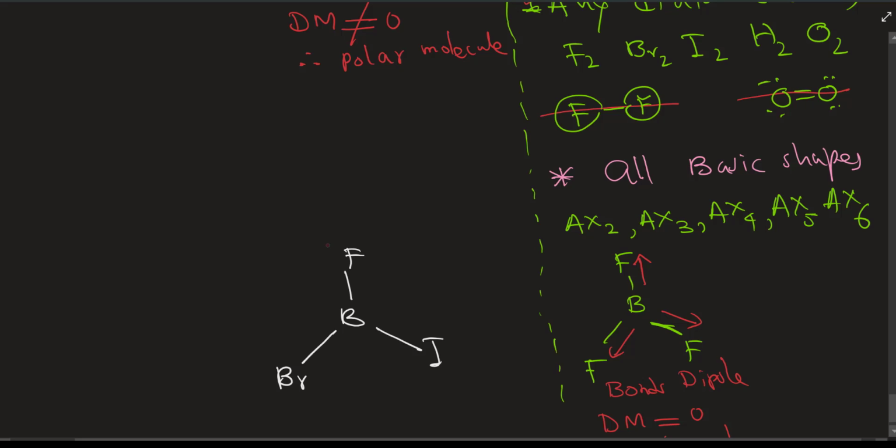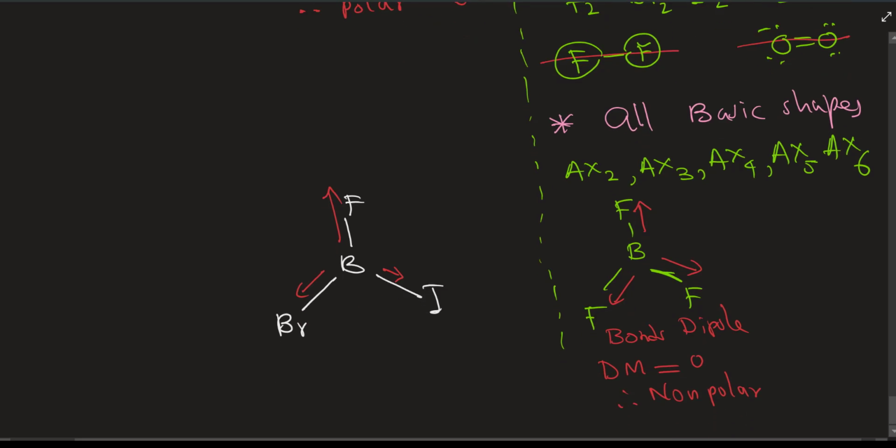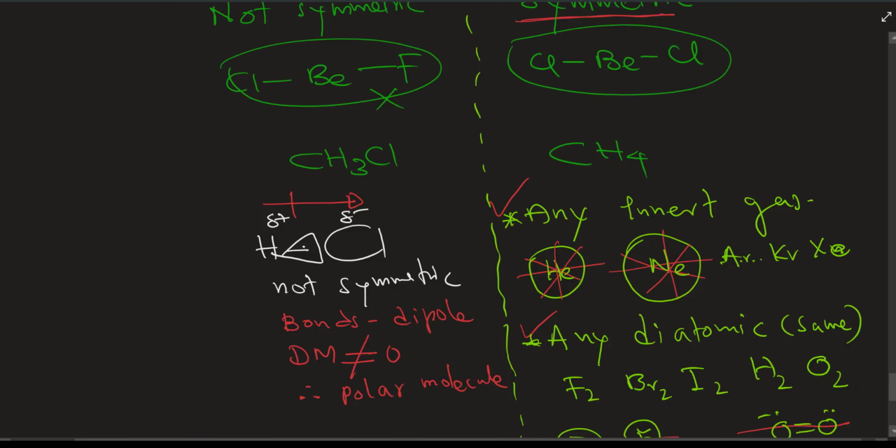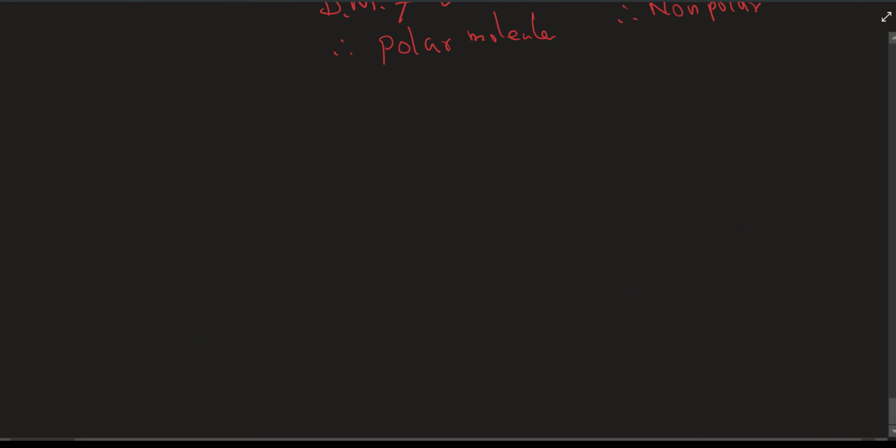So boron in the center, trigonal planar, but fluorine, bromine, iodine pull with three different strengths, right? Fluorine has the highest pull, actually, electronegativity pull. So therefore the bonds are dipole, and the sum of all these dipole moments is not going to be zero. Some of them are more powerful, so therefore there is an imbalance in the electron cloud. So therefore, it's a polar molecule, right? Because it's not symmetric again. You see, every time I kind of go back to the same thing. It's the same mantra actually, right?